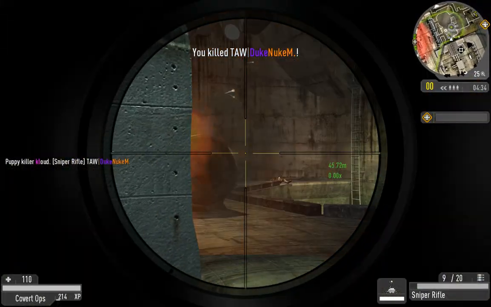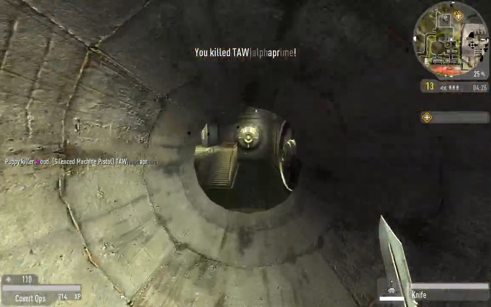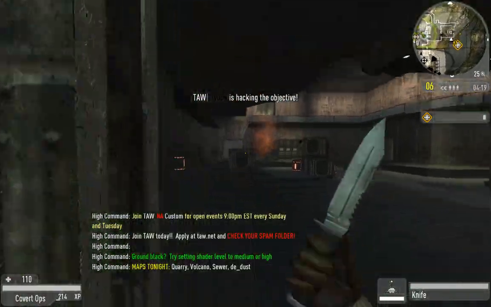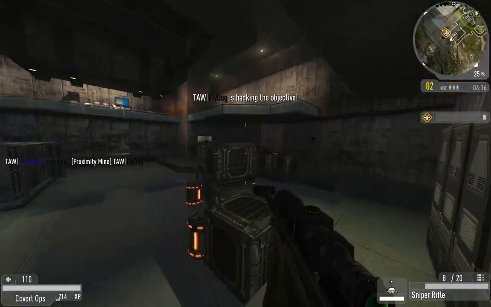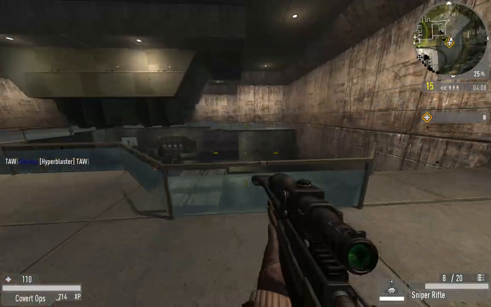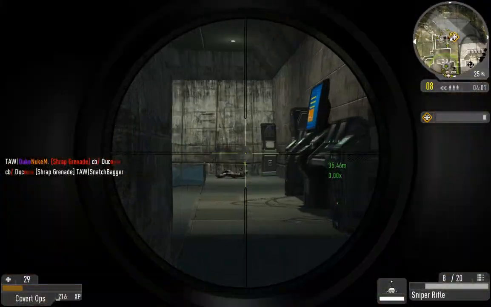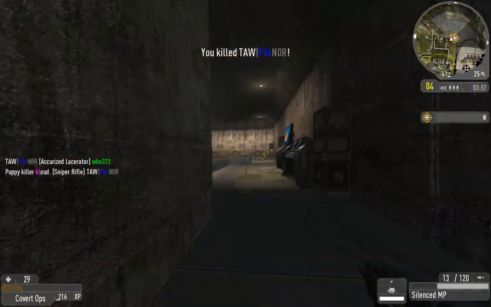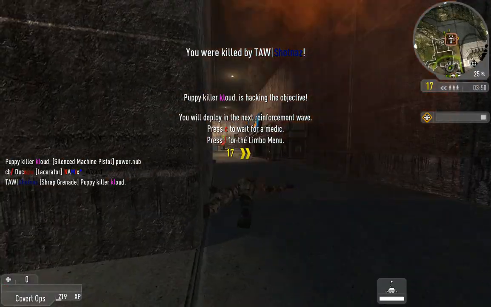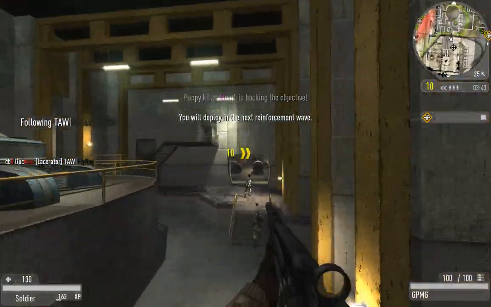Cleaning up. We're hacking the sewer control. Oh, we got a TK. Oh, we should be good. There's another guy there. And there's a spawn host too. I think if I hadn't gone that way, I probably would have survived. But then the other guy would have come up and killed me, so it wouldn't have made a difference.